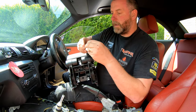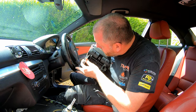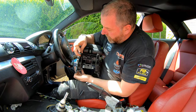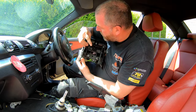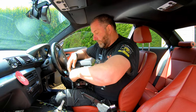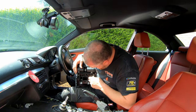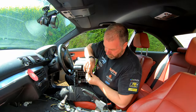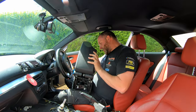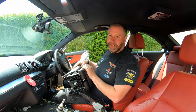and there's two. Just tighten them down. And there we are, that is the rear armrest fitted onto the center console. So now we can actually get the center console fitted into the car.